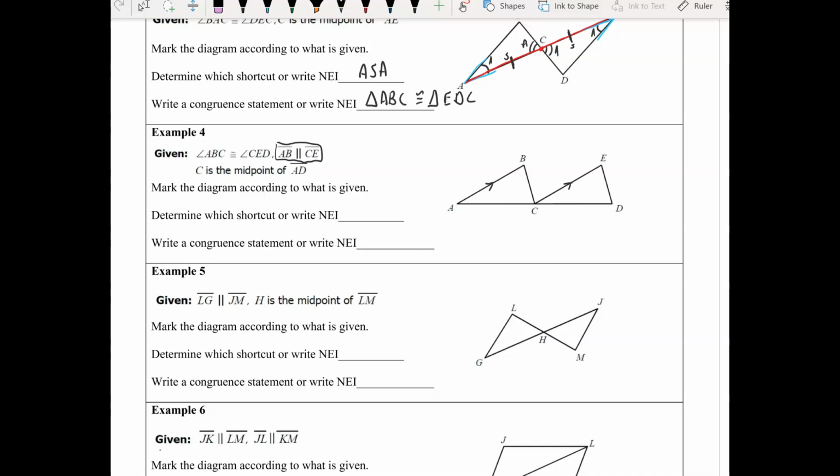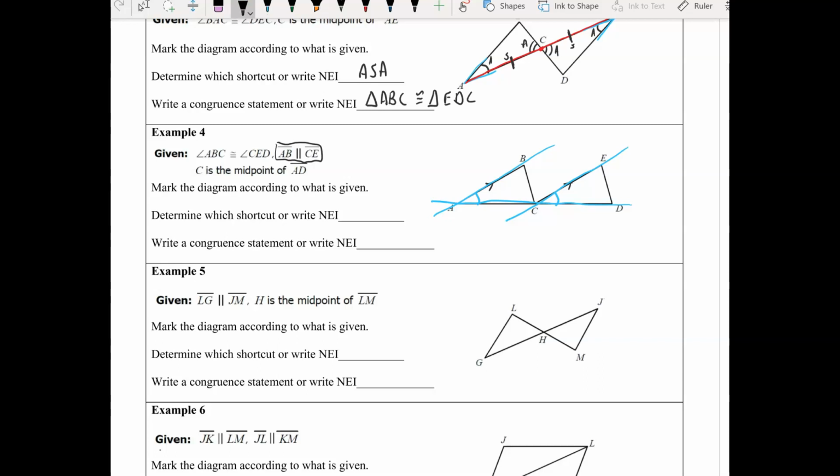those parallel lines. Now let's think about that for a second. We've got parallel lines, and here we've got a transversal. So these angles here are your corresponding angles. They have to be congruent. It follows from the fact that you have parallel lines that those angles are congruent. So that's what the parallel lines tells us. So we've got that mark. Now we can put the other marks back in there.